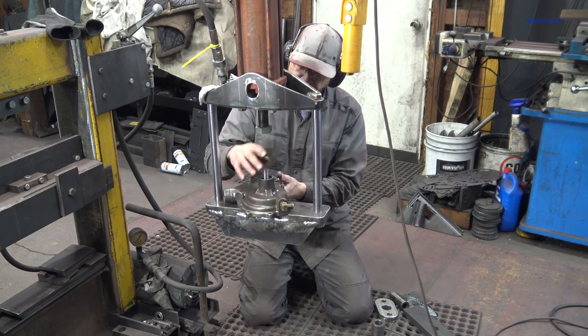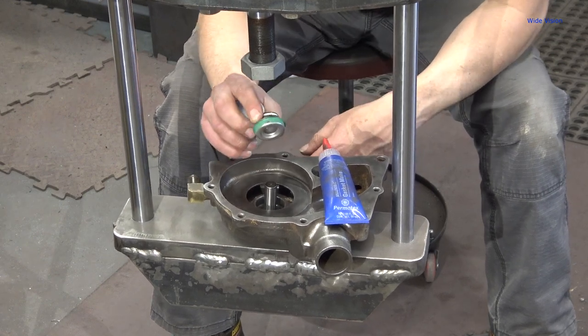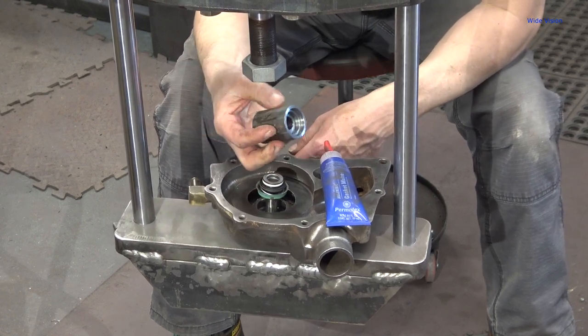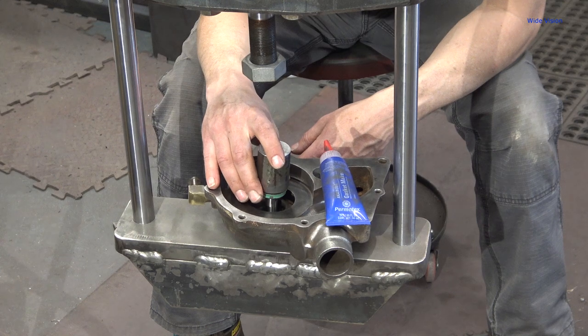I think it's in correctly. Put the snap ring in. We'll start pressing everything else together. Next step is to push the seal, whatever they call this thing, the one inside the pump, on. So I machined myself out a little pusher doohickey. So hopefully that is correct.